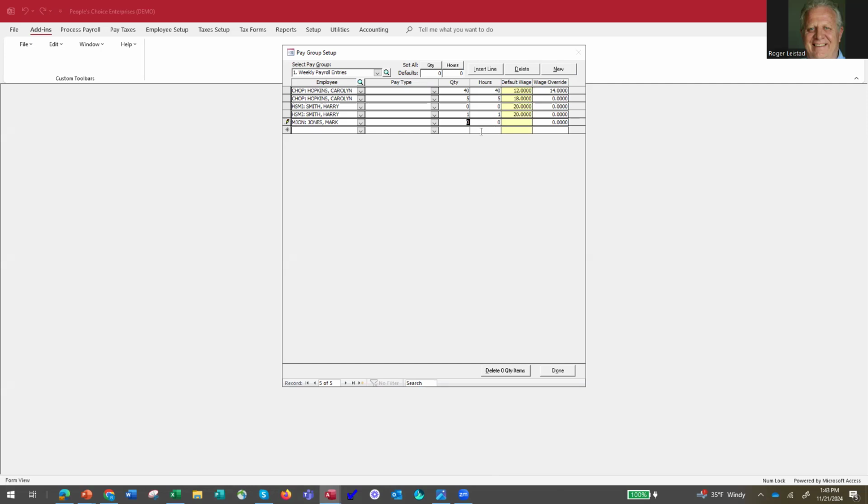That if you're going to make them work this many hours for this amount, then any hours over that, you're going to have to pay overtime. But like I say, we don't know the specific rules, but that's just something that you would want to research. So any place you could use the auto 1.5?